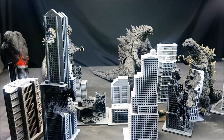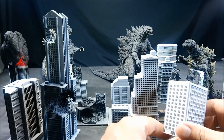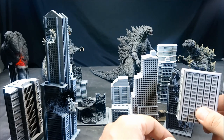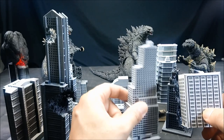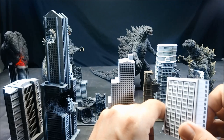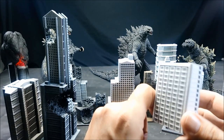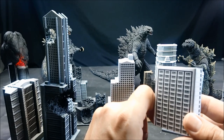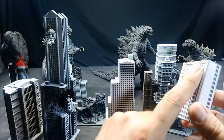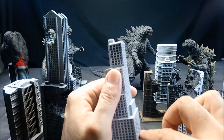I'm going to show you one of my paper craft buildings that I use for my toy photography. Now, this is good. This is still good and adequate, but I personally prefer something that has more texture to it. Depending on how you shoot your photos, if this is too up close to the camera, it's going to give away the appearance that this is flat and made out of paper, and a smooth surface. Whereas opposed to this, you can see that it's got nice texture and everything like that.